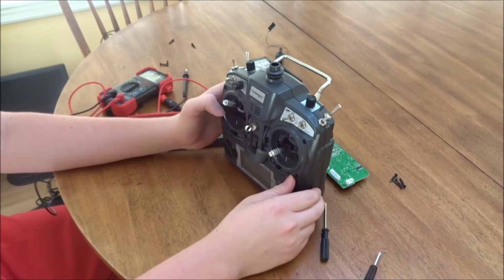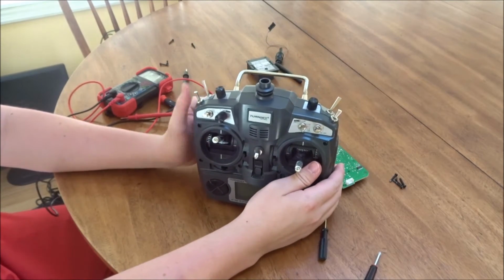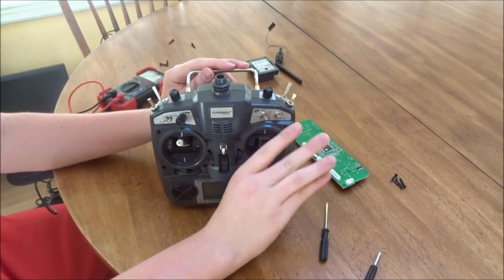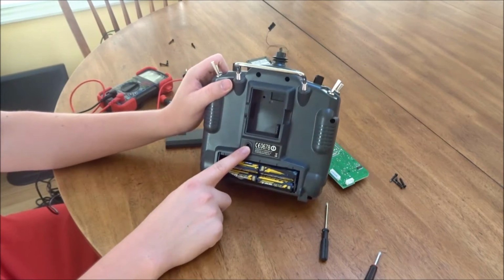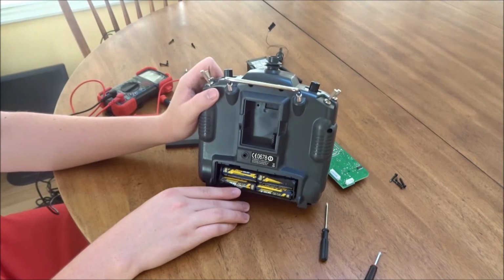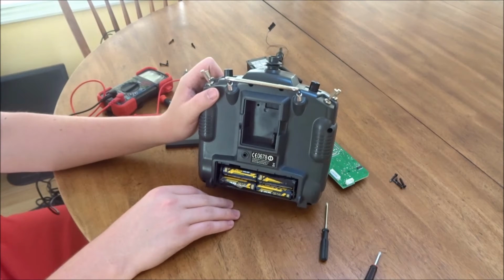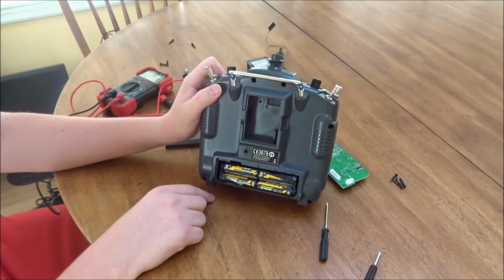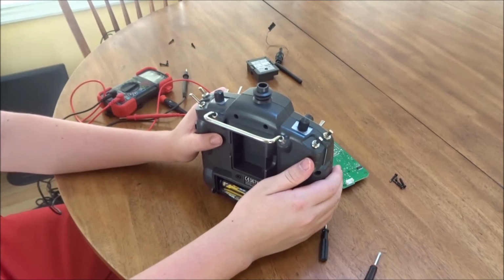So yeah, after some testing around, trying to figure out what the problem is, fixing that little wire, which I honestly did not think was the problem, because it was leading to the trainer port, and I was just thinking that that would just not make the trainer port work correctly, so I just didn't worry about it for now. But that fixed the problem, and now it works, and now I have 2 remotes, so that's good.